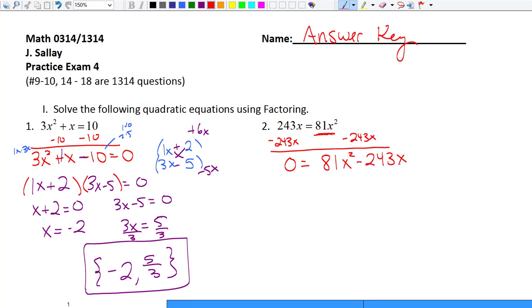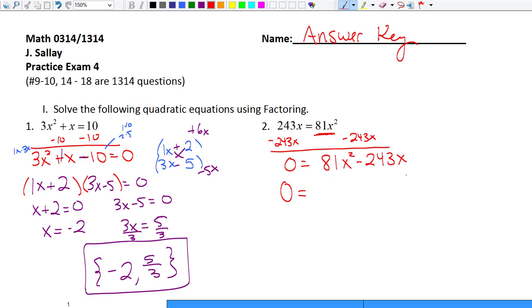Okay, now I have to factor. Now there's only 2 terms here, so a lot of times people are trying to use difference of squares or difference of cubes or sum of cubes, but it's actually way more simple than that, and I can guarantee you that a lot of people want to do a harder thing on this, and it's just an easy, simple thing, and I was trying to give you an easy problem here, and sometimes people really mess up the easy ones and get the harder ones.